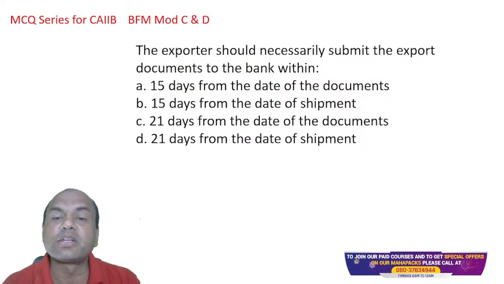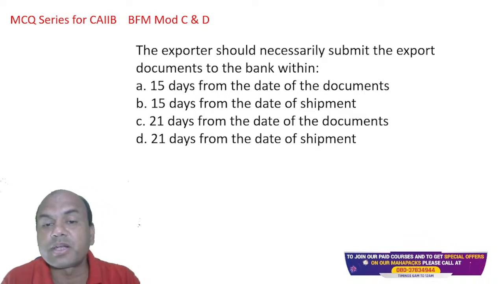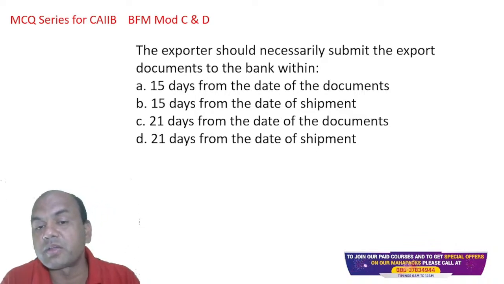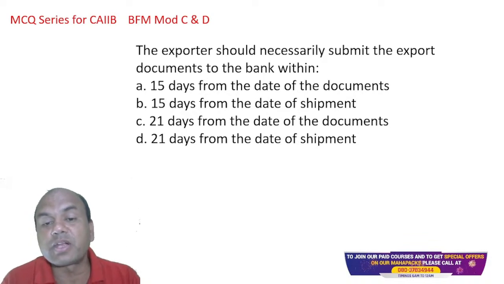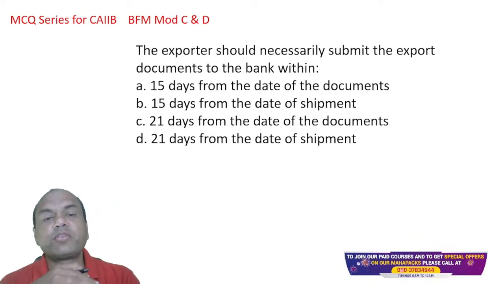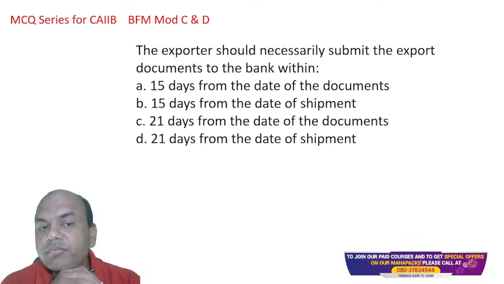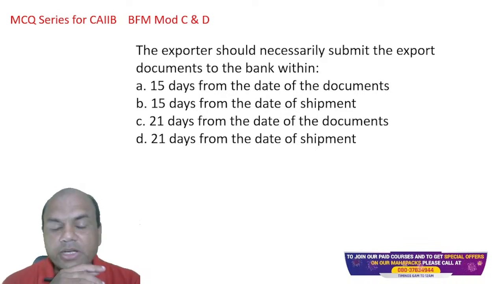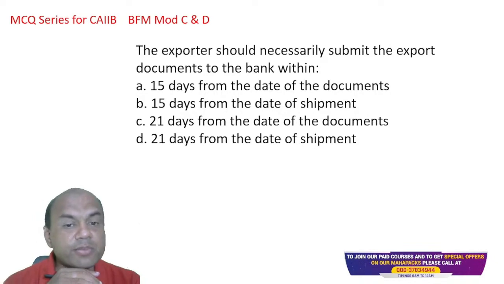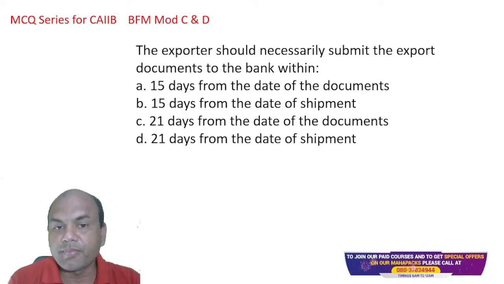The exporter should necessarily submit the export documents to the bank within: 15 days from the date of documents, 15 days from the date of shipment, 21 days from the date of documents, or 21 days from the date of shipment. Now what is the answer? Let me see how many of you can answer this. 15 days from the date of documents, 15 days from the date of shipment. From the date of, what do you mean by shipment date?